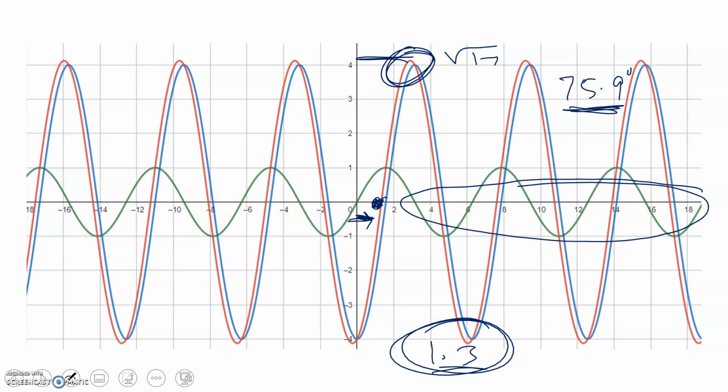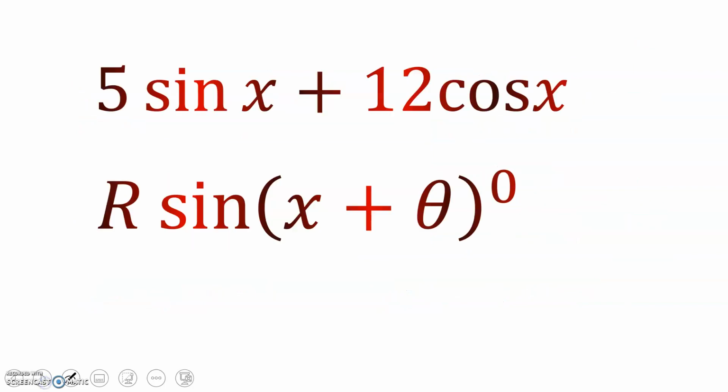What I want to do now, because I think this video is working, is to do a slightly harder problem, which uses the same idea. And so here's the equation that we've got. The other thing I've done, just to get you used to it, is that in here the variable is not going to be theta, it's going to be x. And the shift factor is going to be theta and not alpha. But it's exactly the same idea as before.